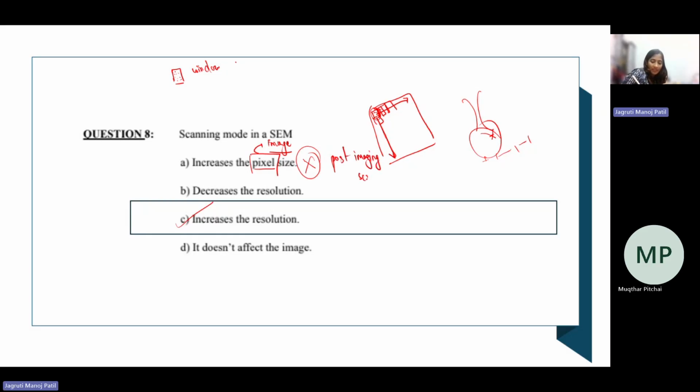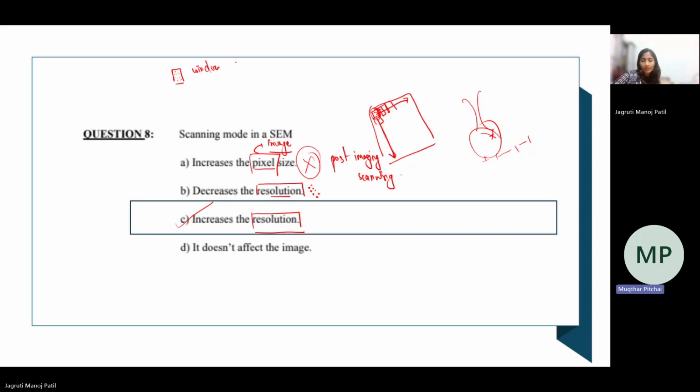The question that we're trying to address here is, through scanning, what happens? Because we are scanning, we are able to get most of the features out from our specimen. So in a way, we are increasing the resolution. Unlike TEM, where you're doing spot by spot imaging, you're only getting information about a single spot, higher resolution. But if you see the entire image, that will be a lower resolution.